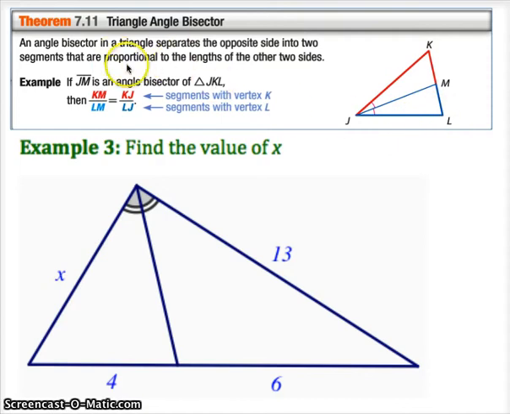I think the way they describe this here is maybe too wordy, like segments with the vertex K, segment with vertex L. I don't think you're going to mess this up if you just realize that when we draw the angle bisector, the two parts that we just split this into, I guess that's what it says up here, right, are proportional to the two sides that were along the side of the angle that we just bisected. Again, like lots of stuff we've done in this chapter, it's harder to say than it is to just do it. So here's the angle bisector.